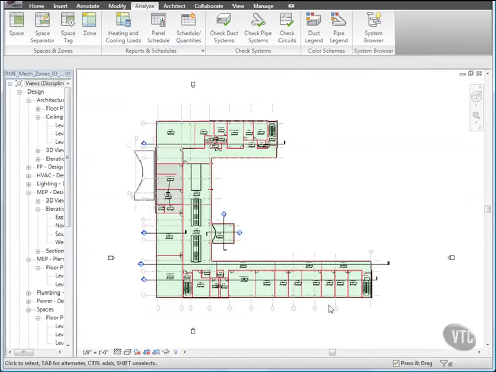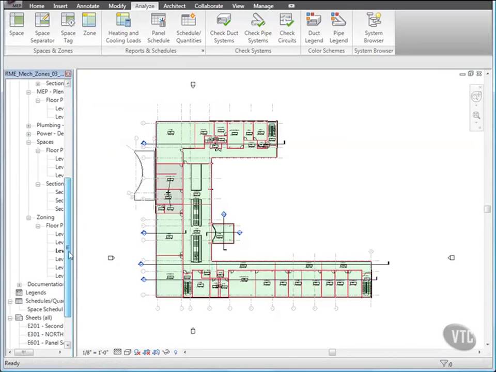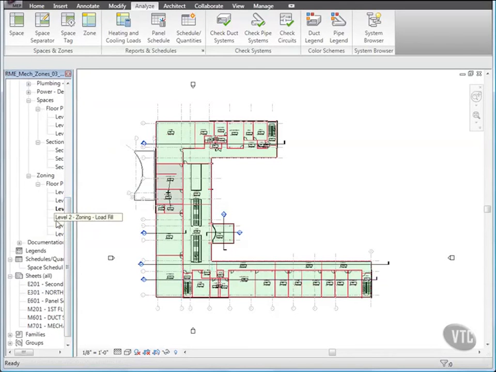Let's create a zone for spaces on multiple levels. In the project browser, scroll down to under Zoning and note that the active view is Level 2 Zoning. Zoom in to Lounge 215, which is to the right of the central stairs.